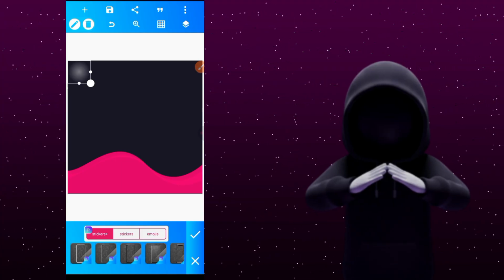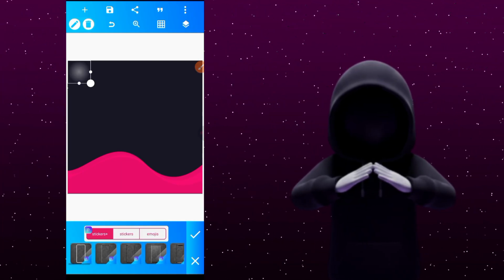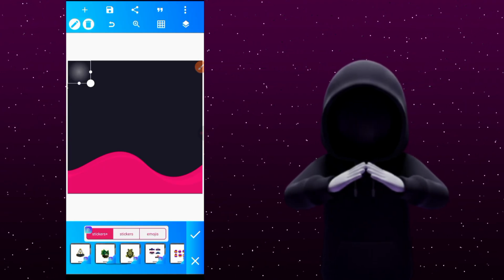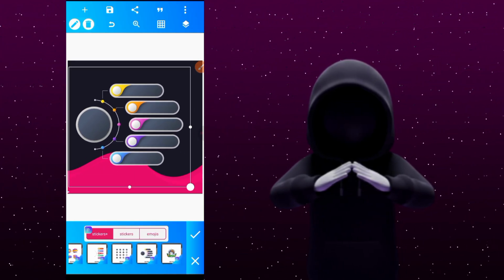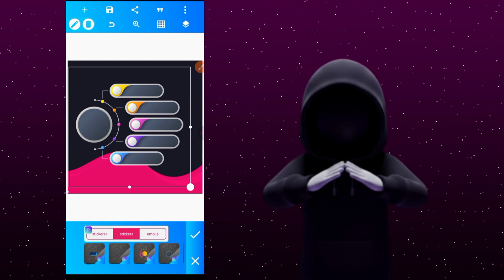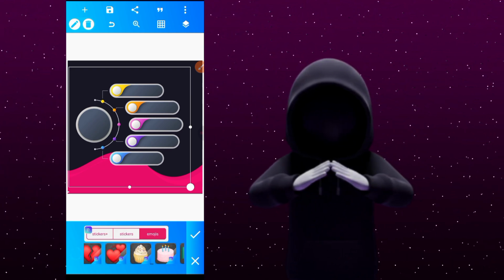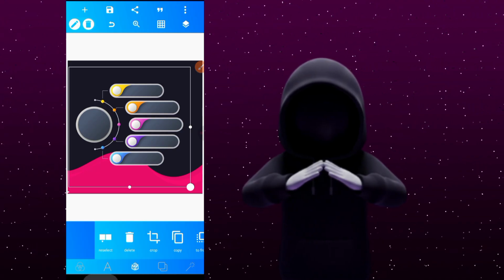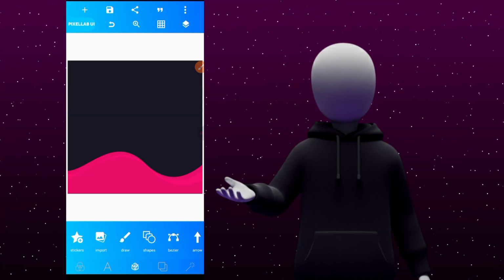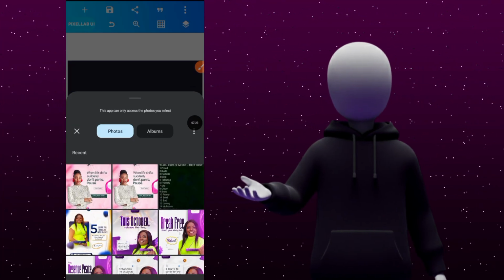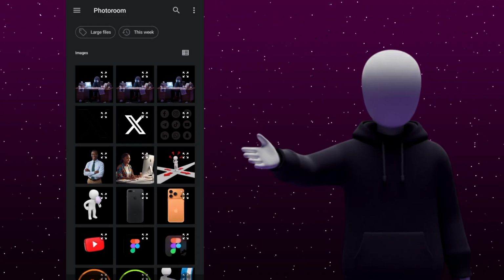The downside, PixelLab doesn't have templates. It doesn't have teamwork like Canva or animations. It's all manual, and it takes a bit more creativity and patience to create on PixelLab. Once you master it, you are a pro to go. PixelLab is amazing for mobile designers, freelancers, or anyone who loves crafting their design from scratch, especially if you don't always have access to internet.